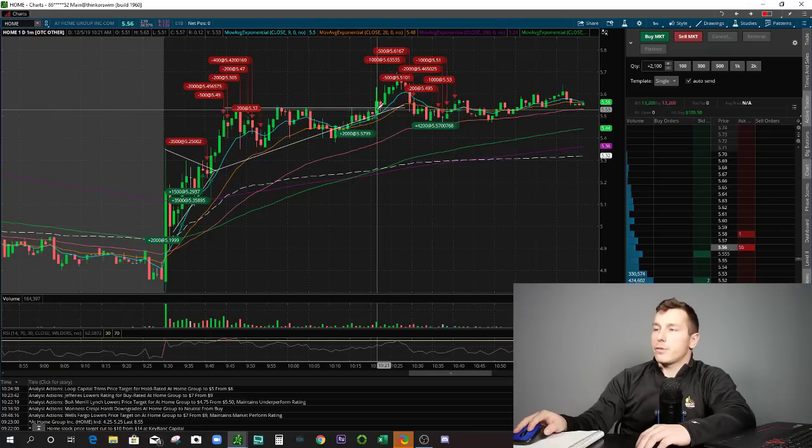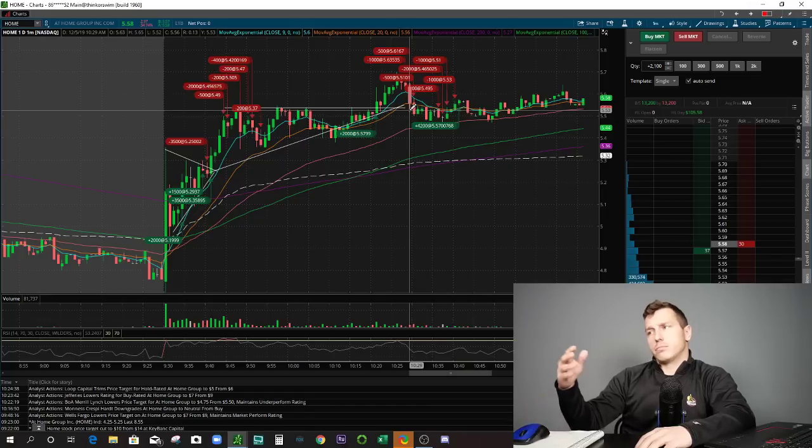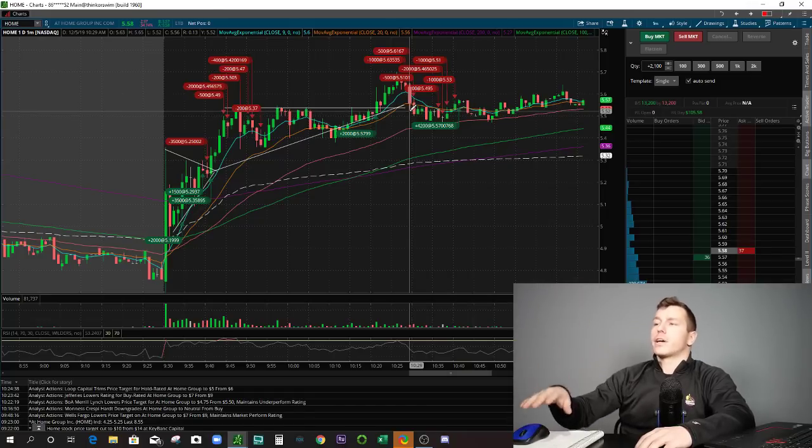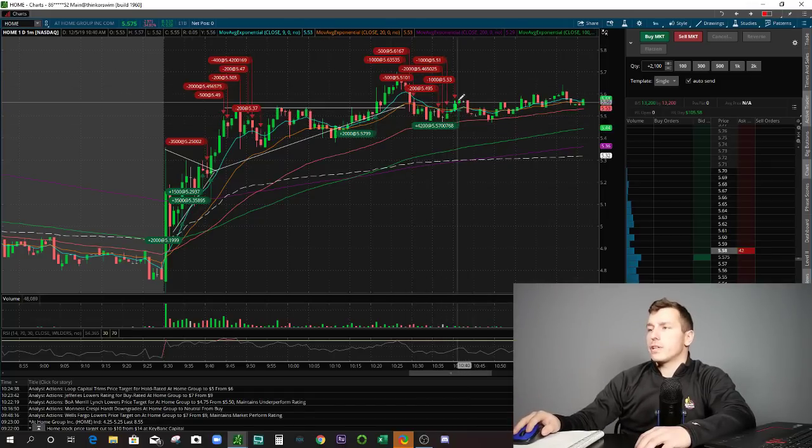So we get long 2,000 shares here, it presses up. I start taking some off as we go into this hump, make a little bit of money. And then later I'm like, well, if we press up on the breakout and come all the way back down through the support, I would imagine this probably wants to go for a rolling over short. So I end up sizing in basically 4,000 shares short here and get taken out on that pop.